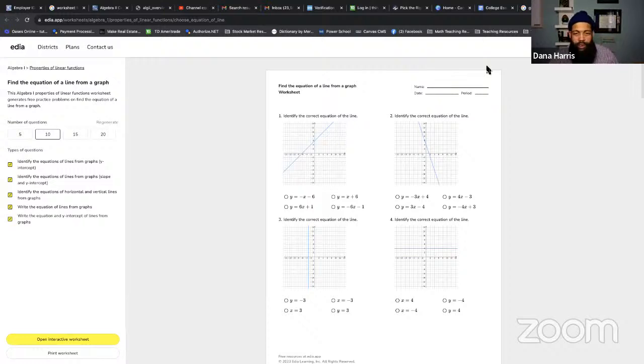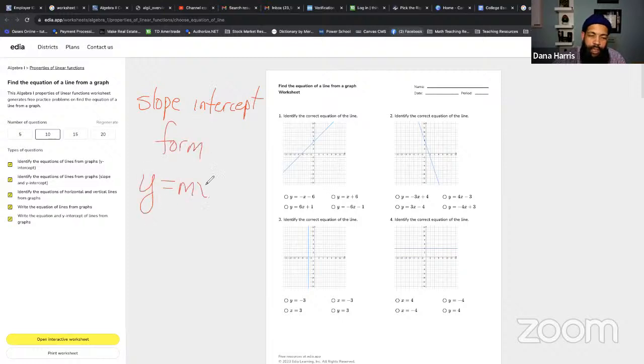All right, so number one, two things you want to know. Notice these equations are written in slope-intercept form, and slope-intercept form is the simplest one to work with for me. That equation is y equals mx plus b, remembering that m equals your slope. Why they used m millions of years ago to come up with the variable for slope, I don't know. I'm still trying to find out. And b is the y-intercept.